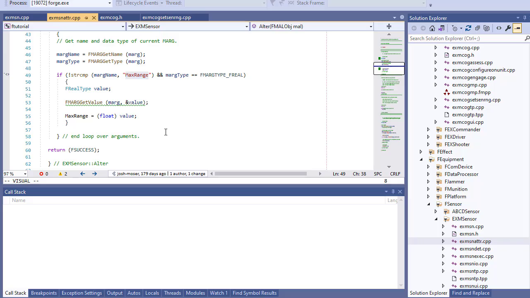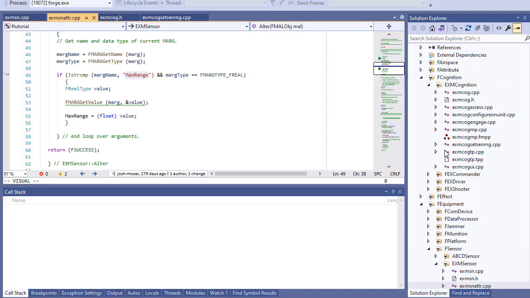You could write models that put a warning message out there. Normally we don't do that because we're being careful to make sure that our interface is well defined, and that the model that implements the interface, which in this case is the sensor, and the model that uses the interface, which in this case is EXM Cognition, are in sync.